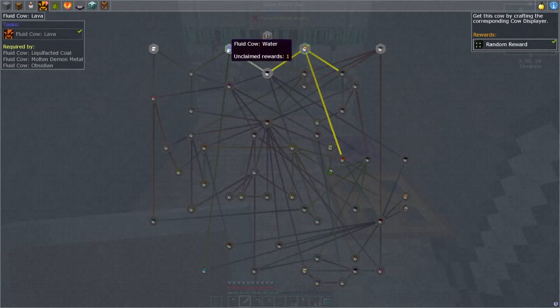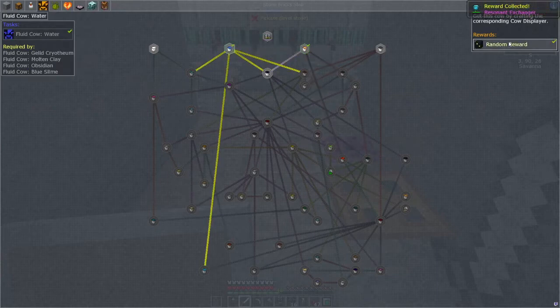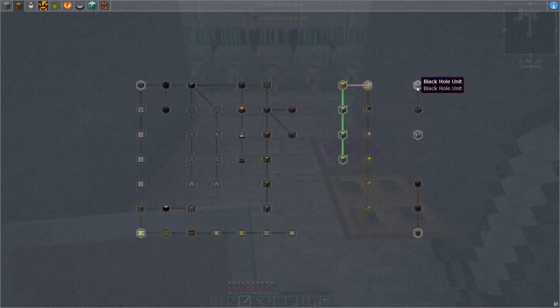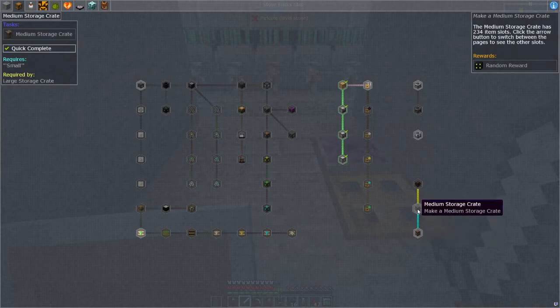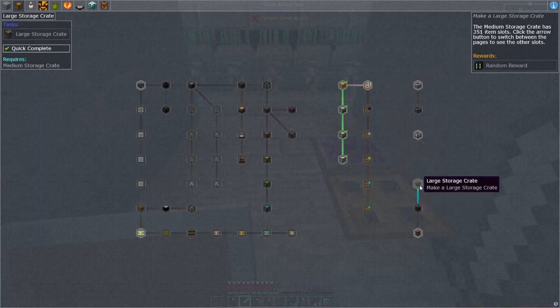Oh, yeah, we got another reward as well for that water cow. So that's a resonant exchanger. Okay, all right, so you can make crates. There you go, there's crates here. So a small storage crate, medium, and then large. So that has 117 slots for items. That's 234. And then 351.